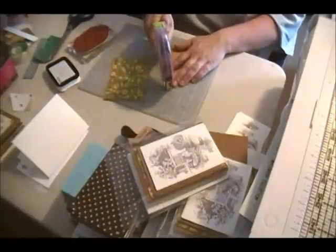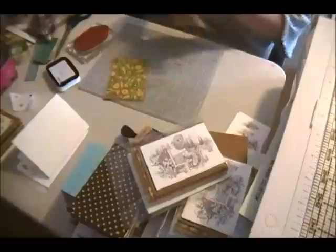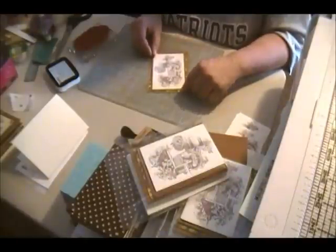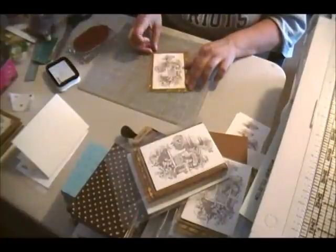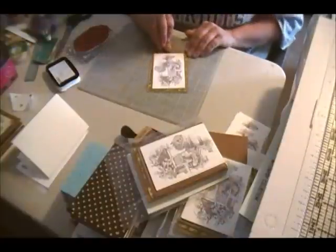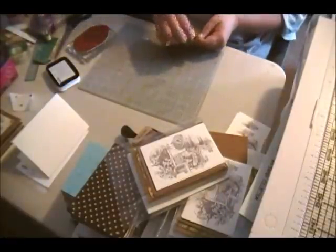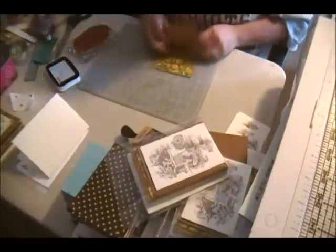I'm going to put some adhesive on the back of that. Now I'm going to place it at a slight angle because it will just barely fit within the border. I'm making sure that this top left corner lines up with the edge of the pattern paper along with the bottom right corner. And then my top right and bottom left, I'm going to make sure they're centered on the pattern paper. So there's a little bit of pattern paper on either end of the corner. I actually gotta try lining this up again here.